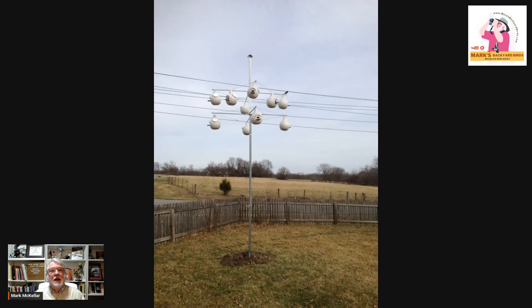Colonial birds like the Purple Martins really, really like wide open spaces — nothing as tall as their box within 40 feet. I included this picture because Martins love to perch on power lines in places like that. For bluebirds, some people drive a stake or a tee post in their yard just for bluebirds to perch on while hunting, because they like to hunt from an exposed perch — they look down at the ground and fly down to grab the bug and come back. Having a spot for bluebirds to perch is a really great idea when placing your bluebird boxes. I used to have an old bird feeder pole near my bluebird box, and the males sat on it all the time — they love that exposed hunting perch.